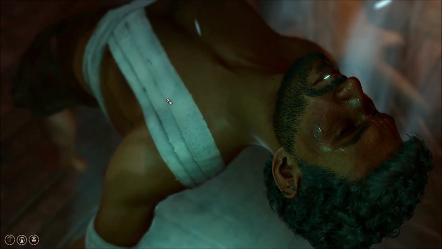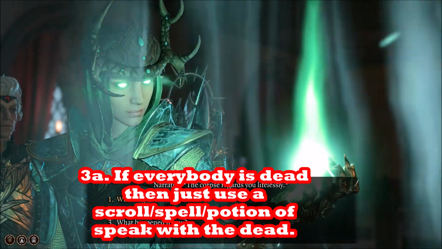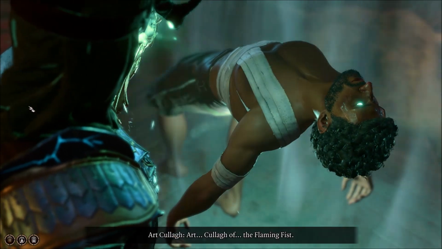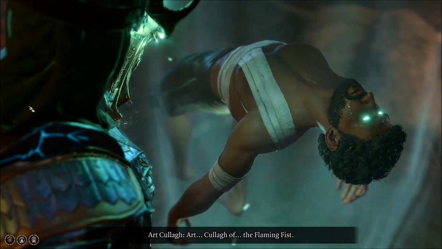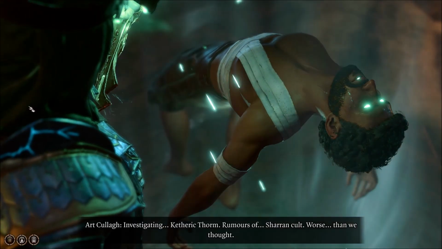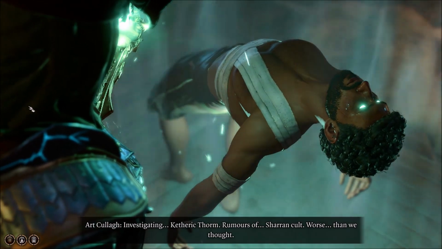Now, you can find him either dead or alive. If you go up to the second floor and talk to the Moon Priestess, all craziness is going to break loose. Or if you talk to Nightsong and you kill Nightsong, everybody's going to be dead. That's actually the easiest situation to lift the curse, when everybody's dead. So do not despair. You still can lift the Shadow Curse if everybody in the Last Light Inn is dead, including Art, the dude in bandages.